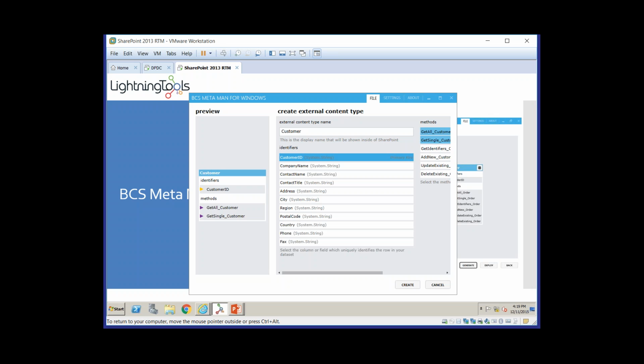Now what it will allow me to do here is go through and set several properties. We've got the name of the external content type first of all, which happens to default to the name of the table. We've also got the identifier, so the identifier being the primary key in this case, and that's very important for business connectivity services. Your identifier that you set has to be unique.